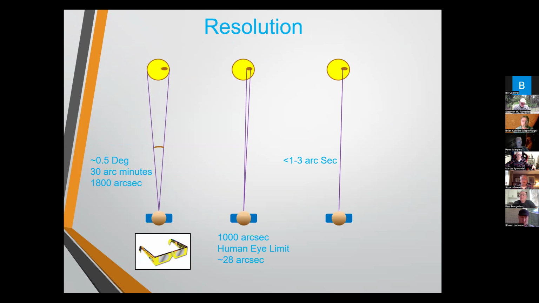So a quick note about resolution. I've drawn this, it's a little bit cartoonish, somebody looking at the sun. They do have safety specs on, just so you know. So by resolution, we're talking about the angle between resolvable features subtended from the telescope to the object. So what does that really mean?